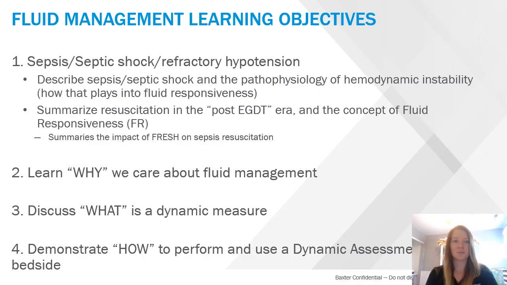Our main learning objectives for today, we're going to focus on four main topics. First is going to be sepsis, septic shock, and refractory hypotension. We're going to describe sepsis and septic shock and the pathophysiology of hemodynamic instability and how that plays into fluid responsiveness. We're also going to summarize resuscitation in the post-EGDT era, which also stands for early goal-directed therapy, and how the concept of fluid responsiveness has evolved over the last century. We're also going to summarize the impact FRESH had on sepsis resuscitation.